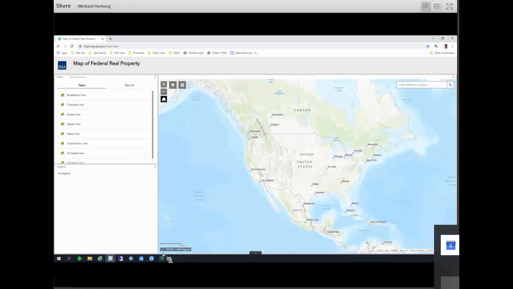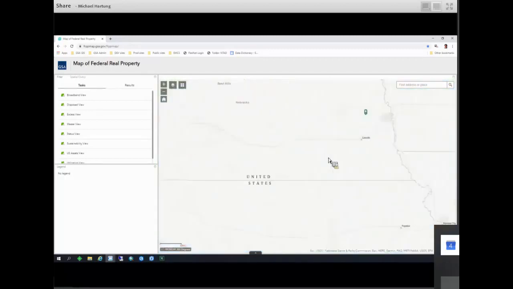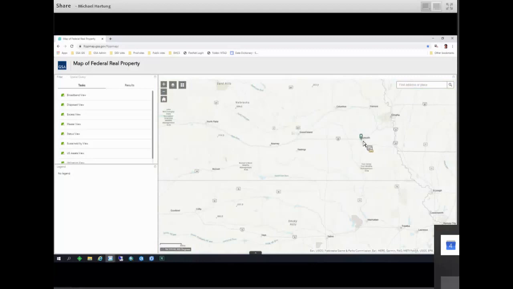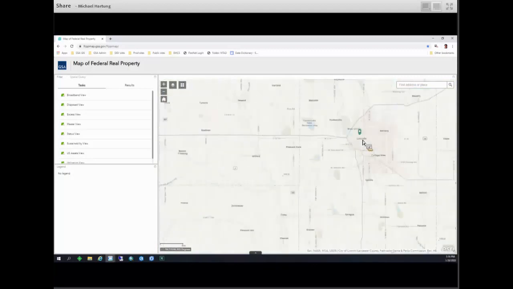Another nice feature of this tool is if you click on the icon next to it, which kind of looks like a crosshair, the crosshair will turn blue, and now when you click on the map, it'll place a marker. That marker will lock the lat long display to wherever you place that marker. So you can continue to click around the map. You can pan and zoom. You can still pan and zoom in the map while you're working with markers. So if you need to get a more finite view, you can zoom all the way in, place your marker, and retrieve the coordinates.